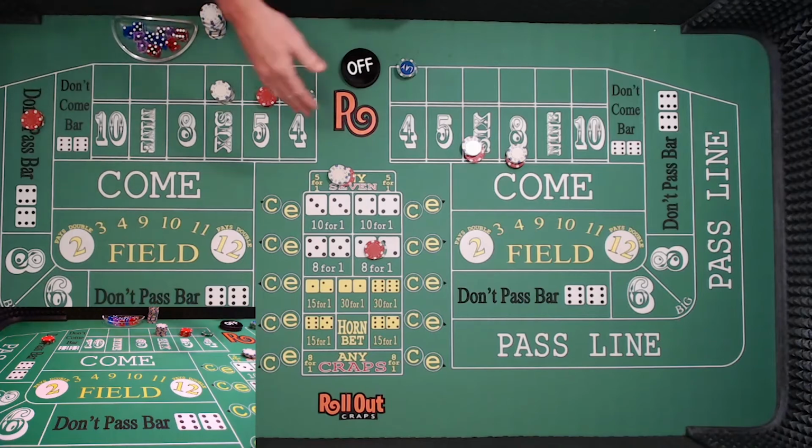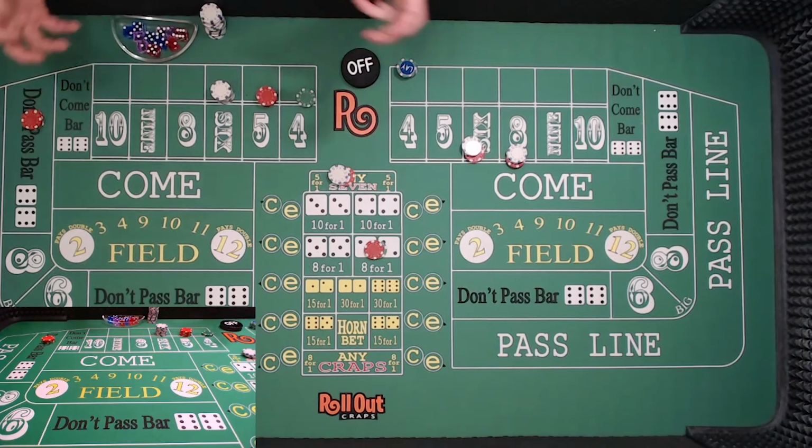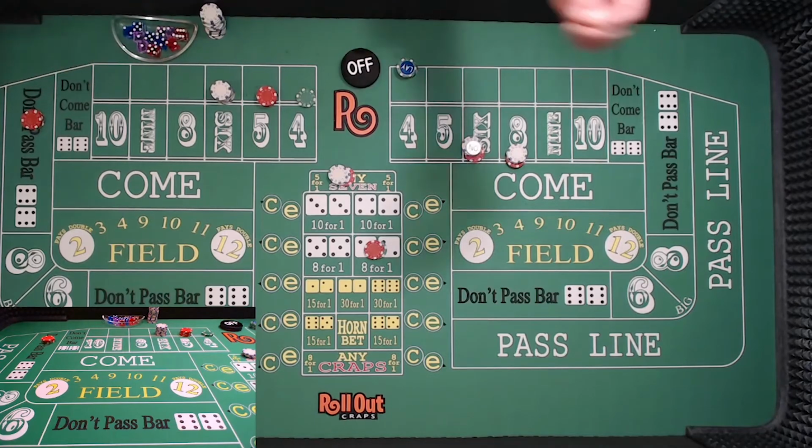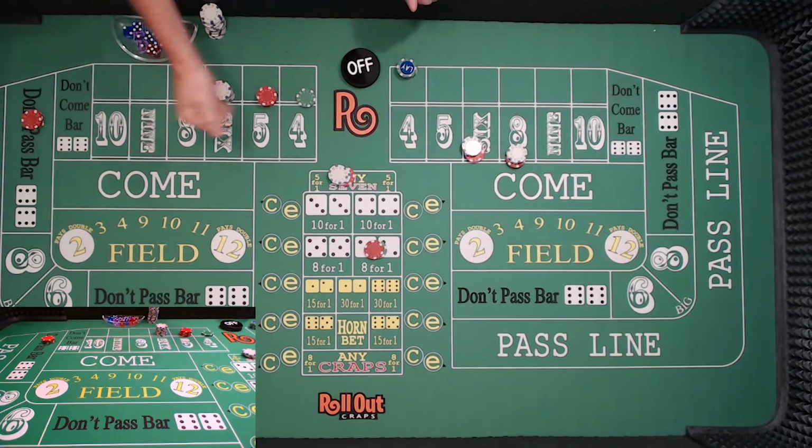So what this does to me is this strategy is going to buy you some time. This strategy is going to buy you some time to get that big roll that you're looking for. And then when that big roll happens and you get everything set up, you get that iron cross set up with a don't bet, and you let the field feed the place bets, and you let the place bets build, and then that point hits and you regress that down. That is going to be something. And you'll see how it happens. And the whole time you might be nickel and diming and growing your bankroll, waiting on that 120, 25 roll. And when that happens, you're going to do great. So that's what this does. This buys you that time.